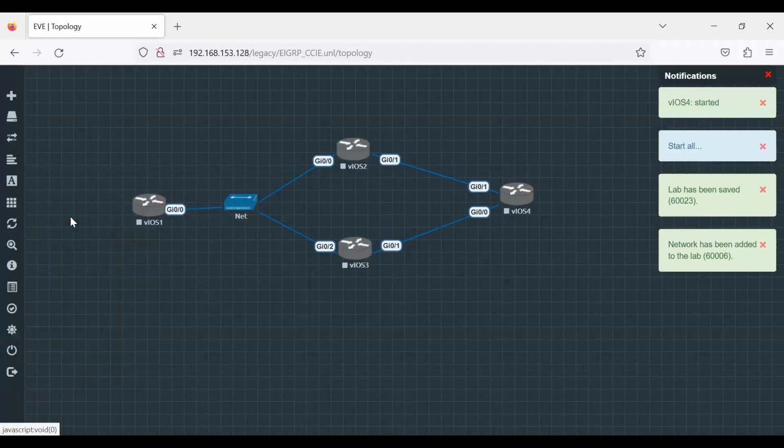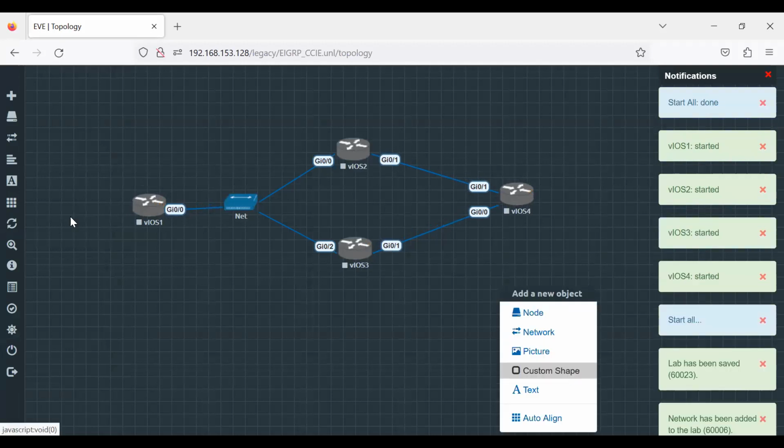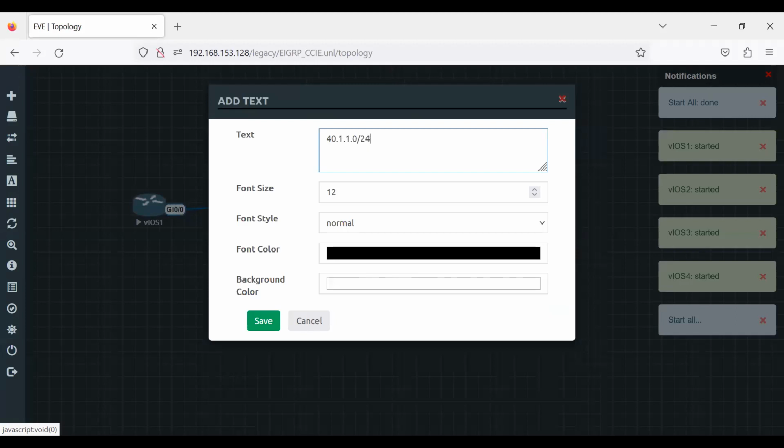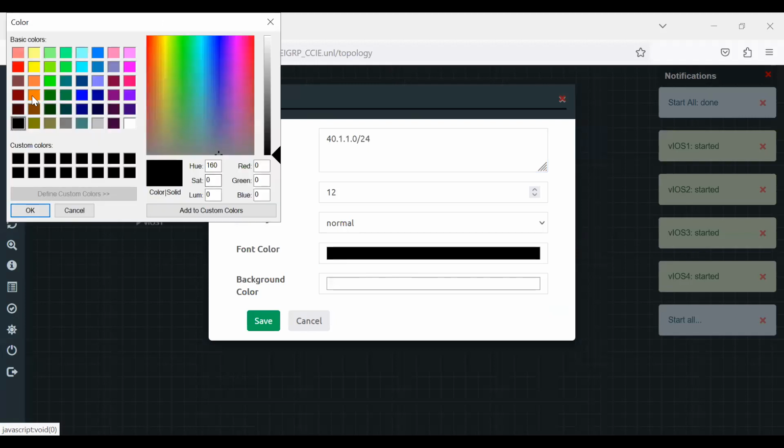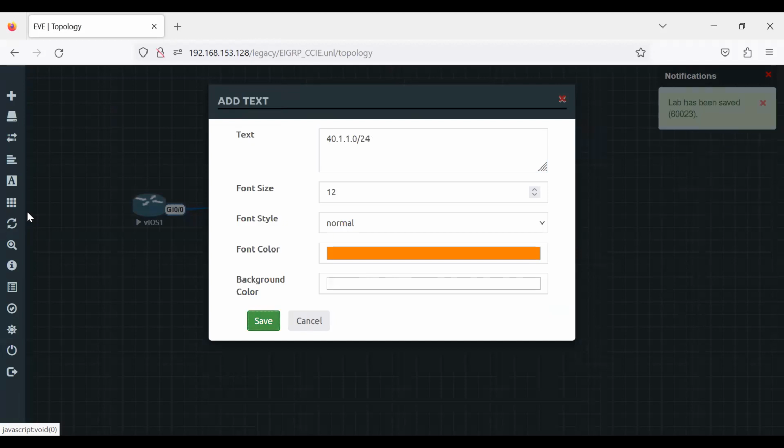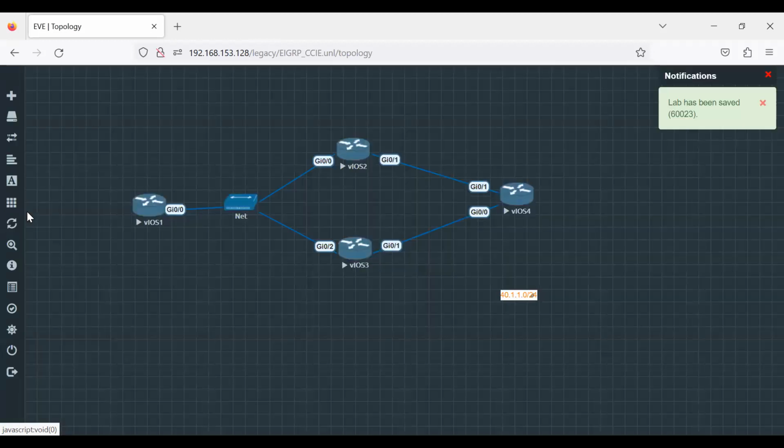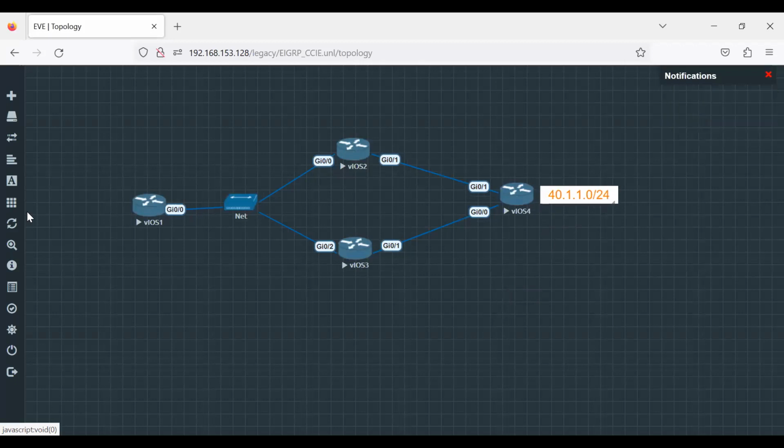So let's start with devices. 44.1.1.0/24. So what will happen here?